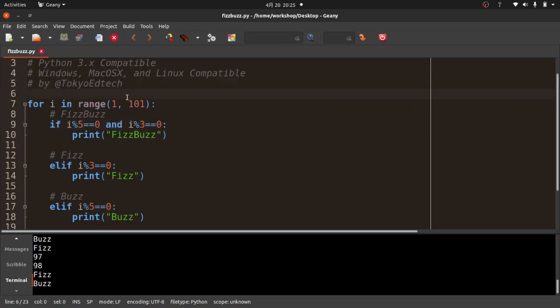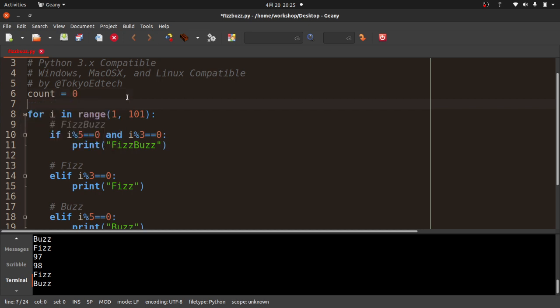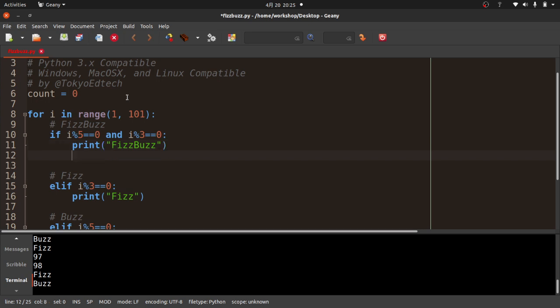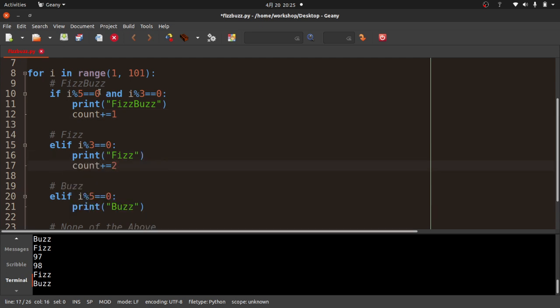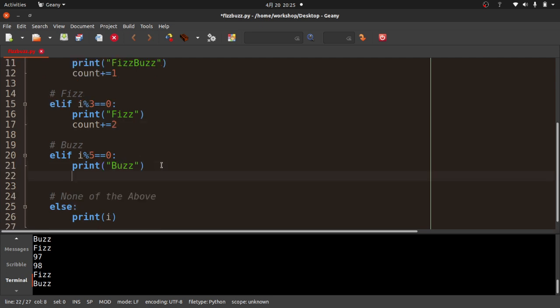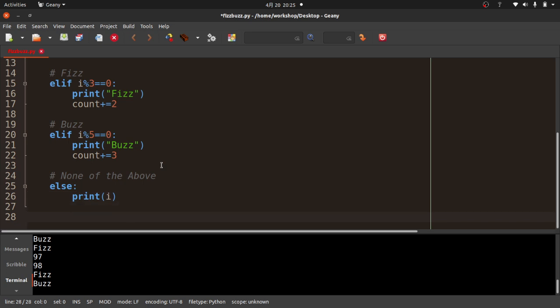Now, just out of curiosity, if we counted how many comparisons we had to do for each of these. So in this case, we have to do 2 comparisons. Actually, I guess you could argue it's 1.5 because part of the time it's a 5. This is done and this isn't. So let's just go ahead and count this as 1 if statement. How many if comparisons we'll do? We'll just ignore the fact that's an and. Now, if we do fizz, count is going to be plus equal 2 because we had to do this and this. And if we get the buzz, we've had 2 failed, and we end up with 3 altogether. And then else is just what's left over, so that's not really a comparison.